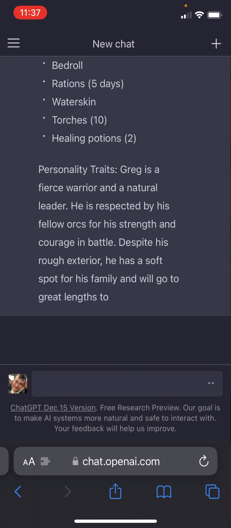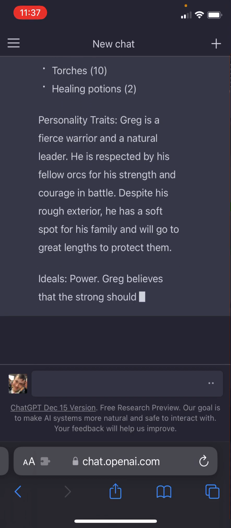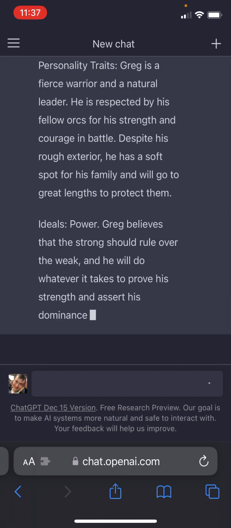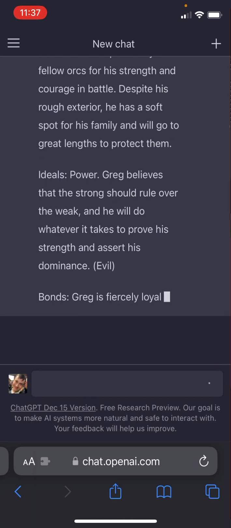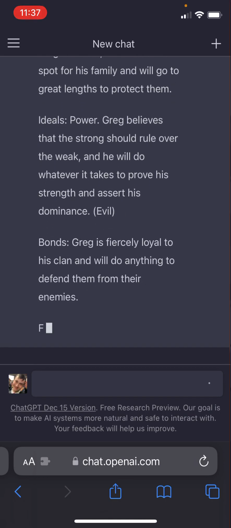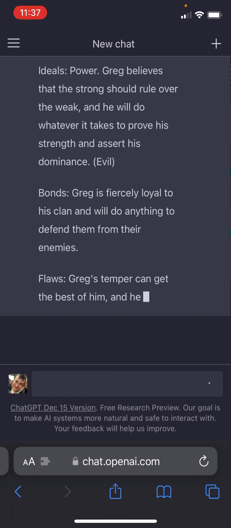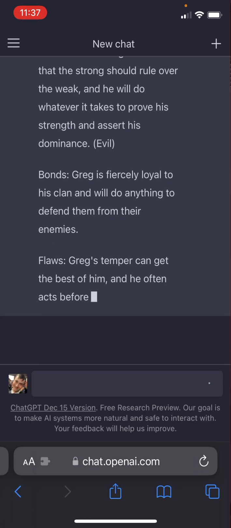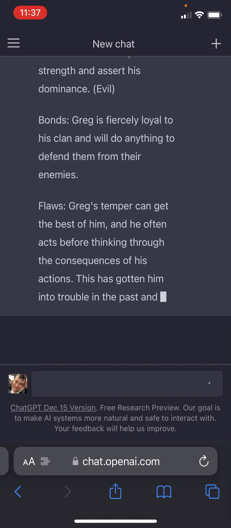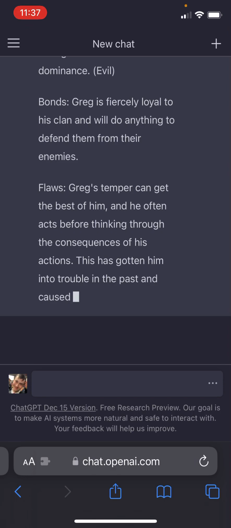Then it gives us his personality. He's a fierce warrior, respected. His ideal is power. He is evil, apparently, completely evil. He is fiercely loyal to his clan, but his temper has gotten the best of him.